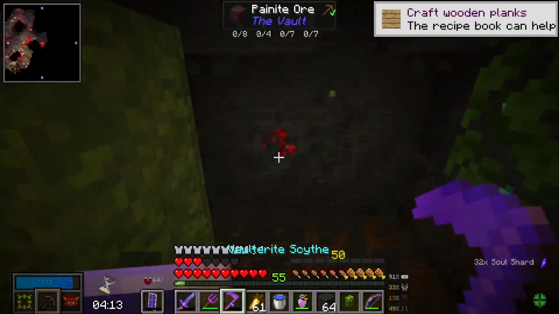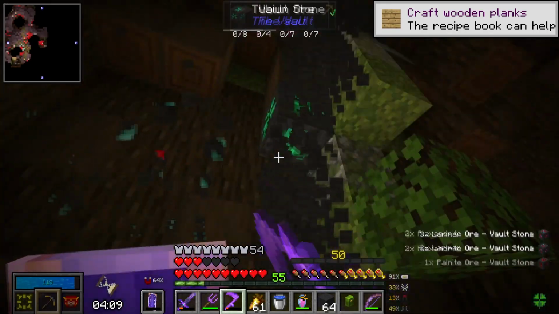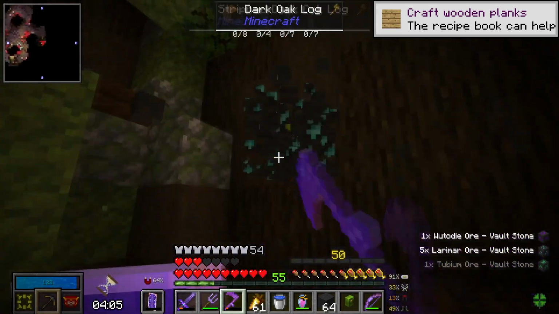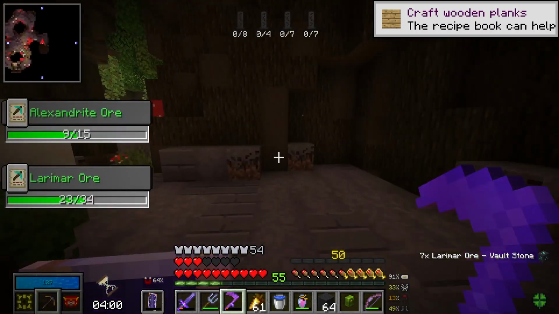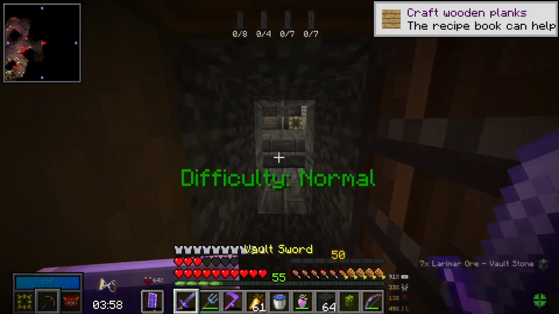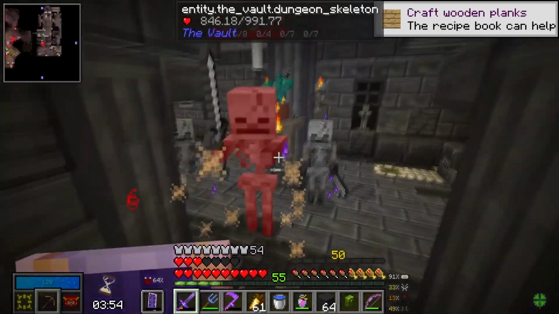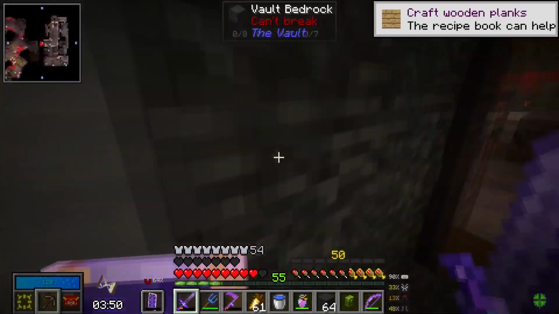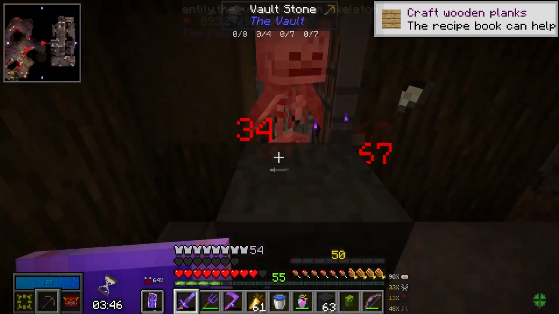There is also another dungeon room right next to me, which I think we might be able to loot in a second. Let's quickly just mine up all of this. And let's now see. There's 1 more Larimar. How much more do we need? We only need, okay, we need another 10. What is this difficulty? This is difficulty of normal, which they still have almost 1,000 health, which is still quite a lot. It's obviously not as much as the other ones had, but I think we should be able to quickly do this.